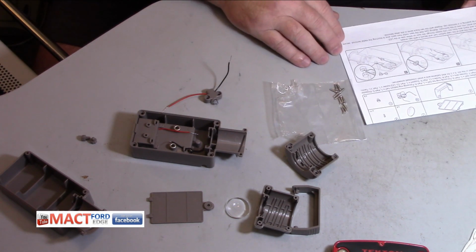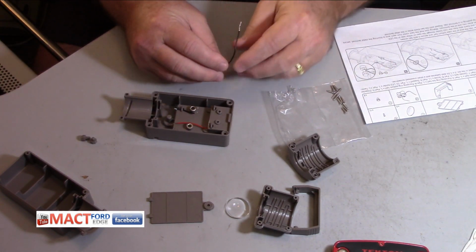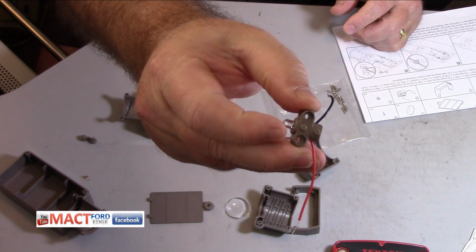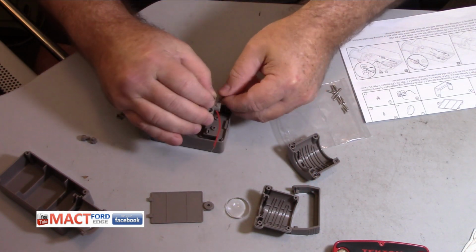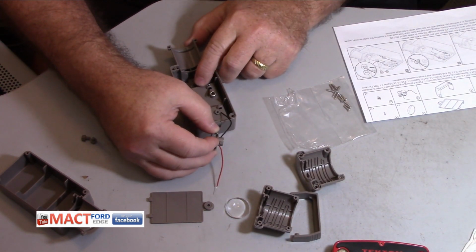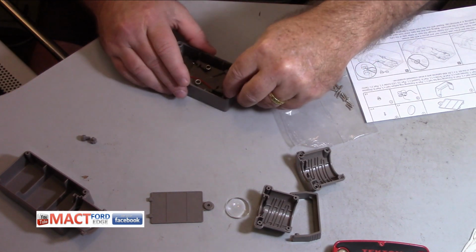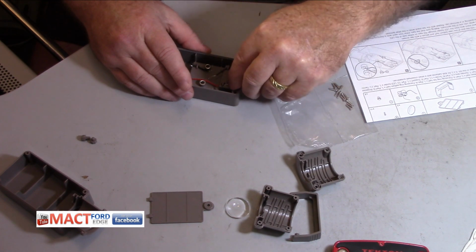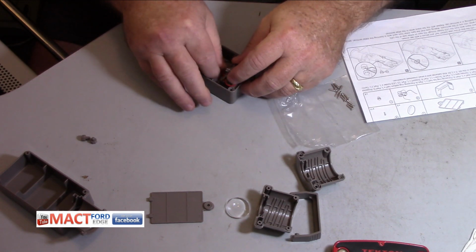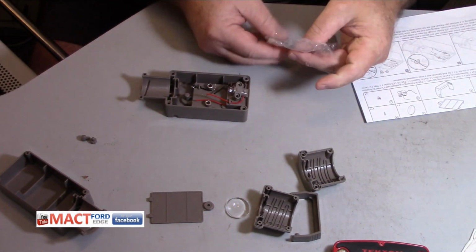The directions say we're supposed to orient this like so, and have these 2 little knobs sitting right here. We have to have them up, and by doing so we have to put these wires through the hole right here. Not too terribly difficult. Just slide that one through, and then slide this one through. I have not put this together before, so it's a first time thing. Doesn't look too terribly hard.